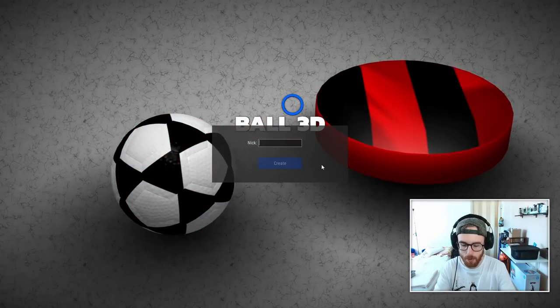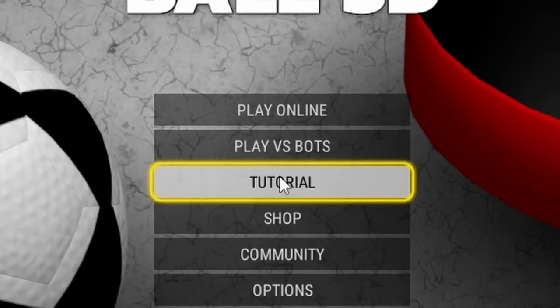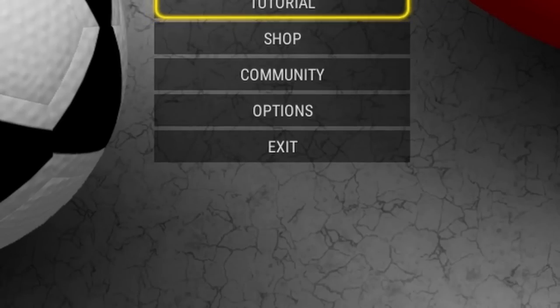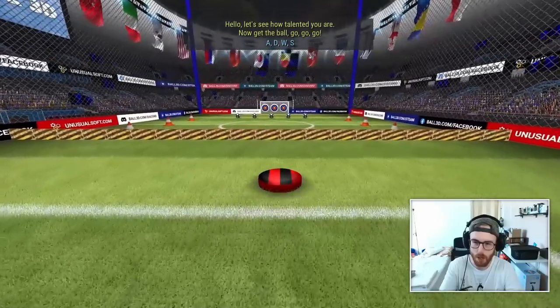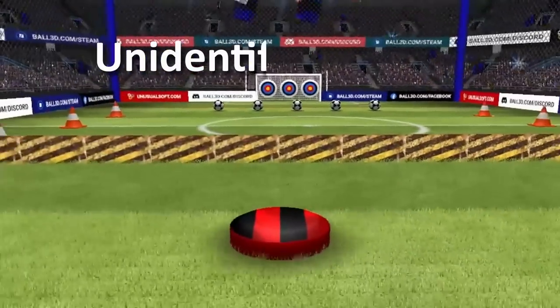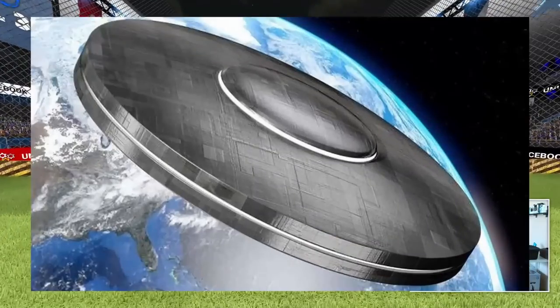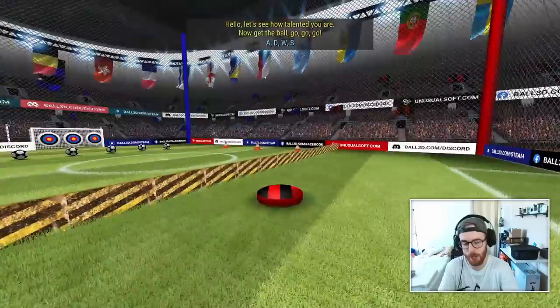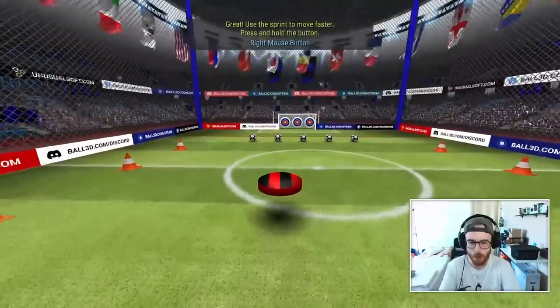Alright, nickname Island. Menu. Play online, play versus bots, tutorial, shop, community, options. Okay, tutorial. Hello. Let's see how talented you are now. Get the ball, go, go, go. So, okay, I look like an unidentified object, meaning UFO, except for the F, like a flying. Okay, I can fly, so I am UFO.